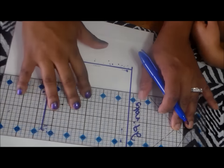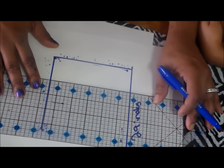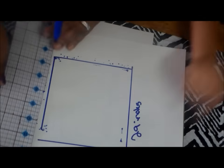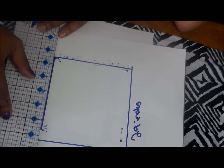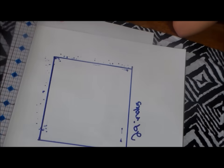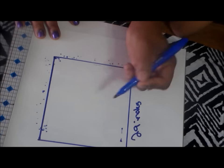So that's what we're gonna do with that. And the reason why we're adding 1 inch at the bottom is so we can make a hem. And the reason why we're adding 3 inches at the top is so we can make a casing for our drawstring.